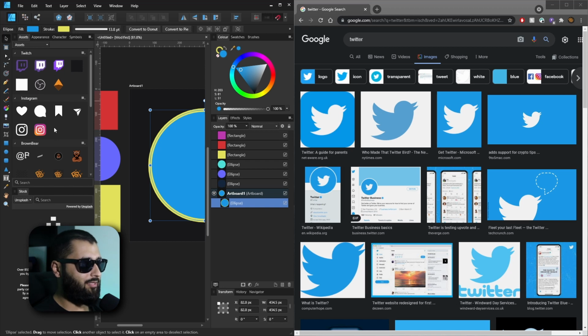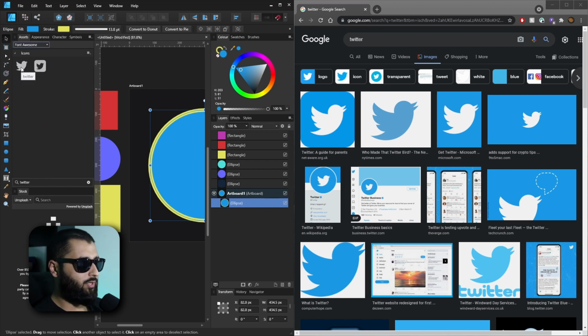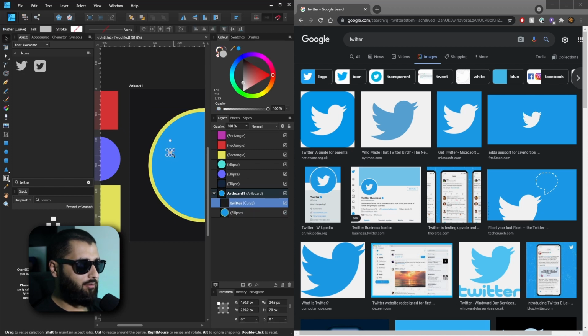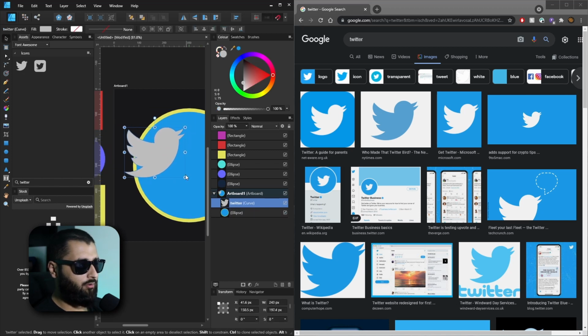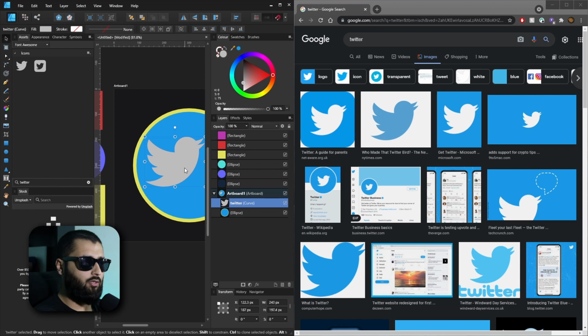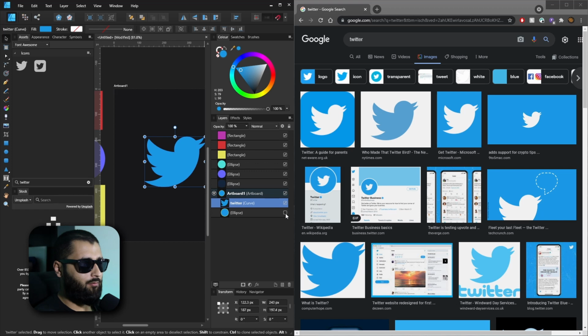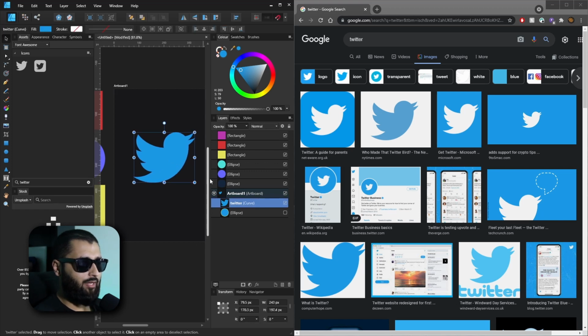With these assets that I've got down the side here, if we search for the Twitter logo, in the past, what you would do is get this logo, maybe find the hex code of the brand colors, or find the RGB of the Twitter logo and find the color that way and be able to use it like that. Instead, we can just sample it with the dropper tool, click on it, paste that color, and you can't see it because it's behind that one. But it's there. That's it. It'd be as simple as that.